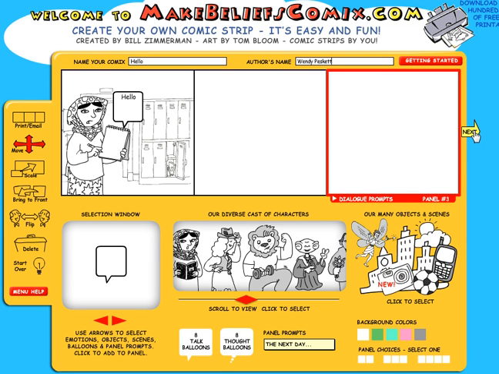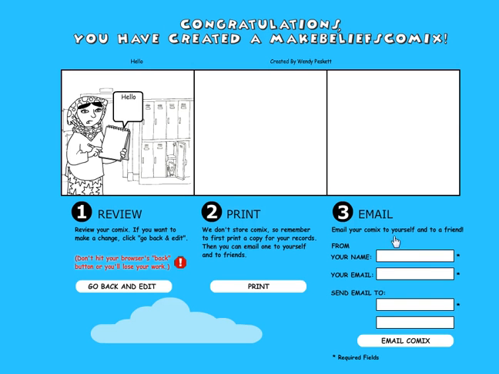The last step is to click on next. Here is where I put my name again, and you have to put your email as well. This is from the sender — so if you were sending it to a colleague, friend, or students, you'd put their email addresses in here. Because I want to send it to myself I'm just going to pop my own email in. You must be careful to make sure you put your email address in correctly — if you don't, you'll lose it. There's no account here that saves your work, so be careful with your email address. Also, when creating Make Beliefs comics, never hit the back button because you'll lose your work.